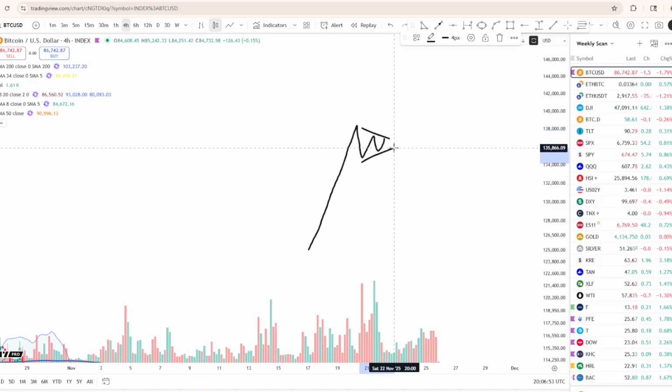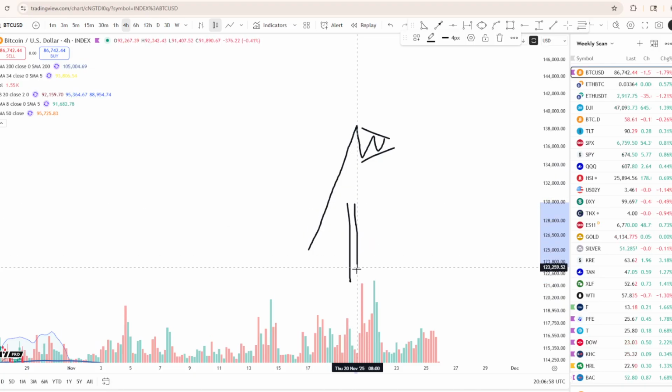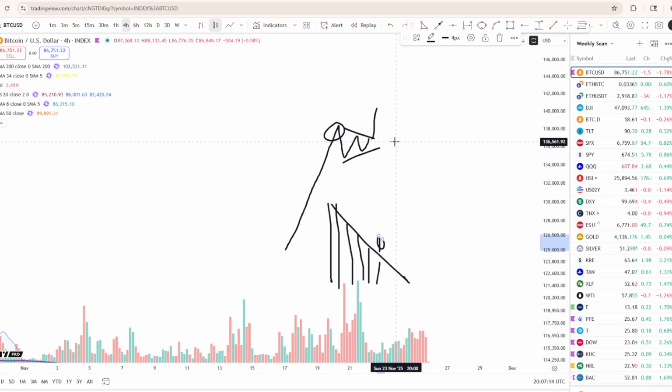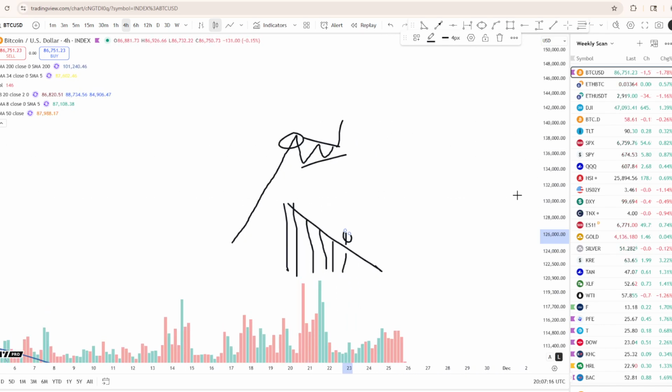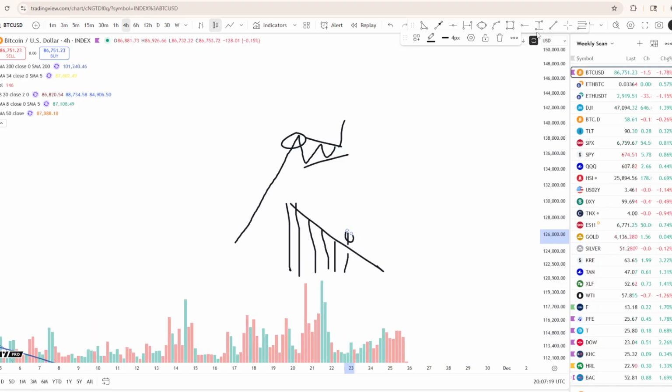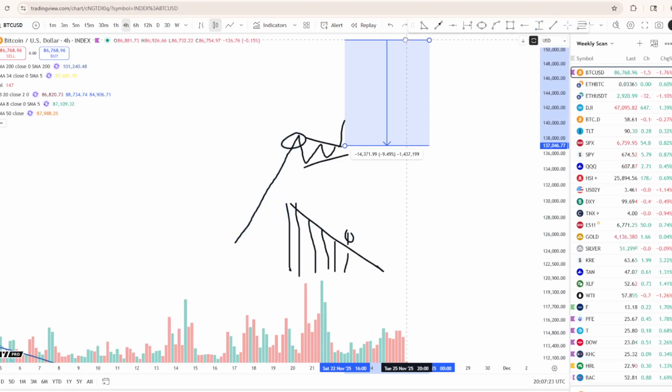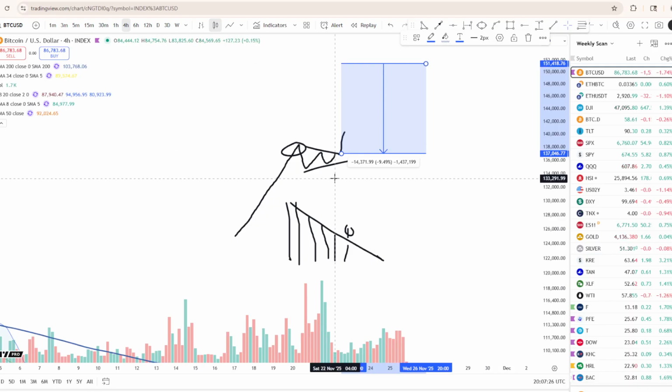That's your bull pennant. Now, we're going to see the most volume on the flagpole, and oftentimes right here at the peak. You get the most volume here, and the volume will slowly start to trail off. It'll be trailing off until the pattern completes. And then when it breaks out, ideally you get volume on the break, giving you more confidence that the breakout is genuine and likely to continue. You can take your measured move from the height of the flagpole, extend it from the breakout point, and it gives you a rough measured move.